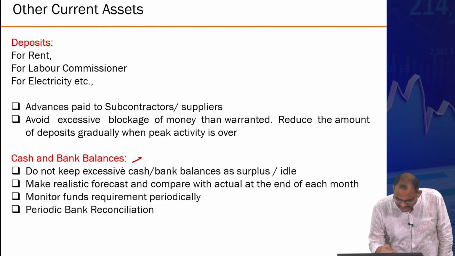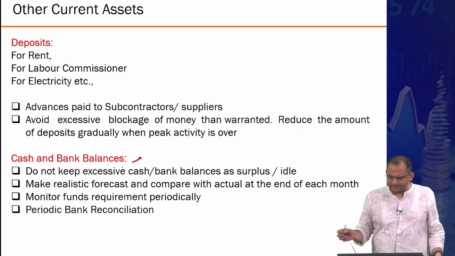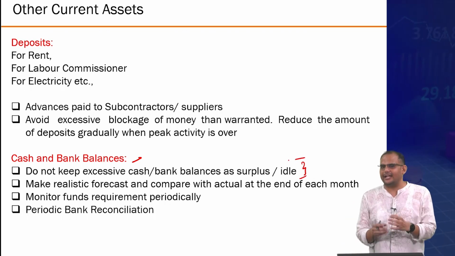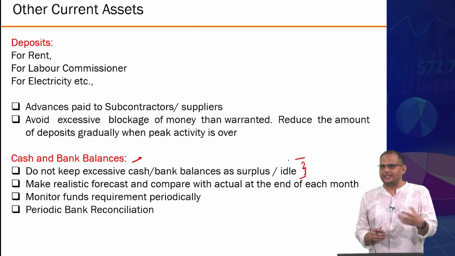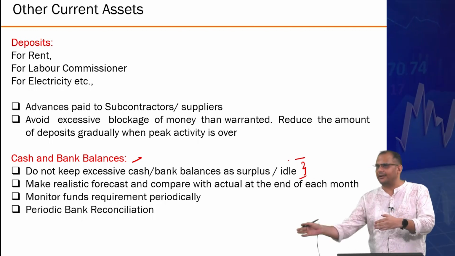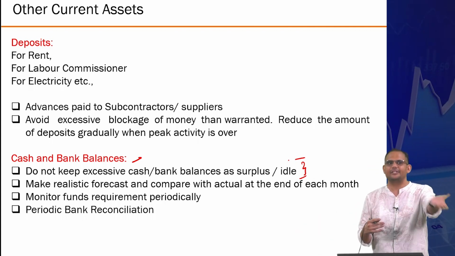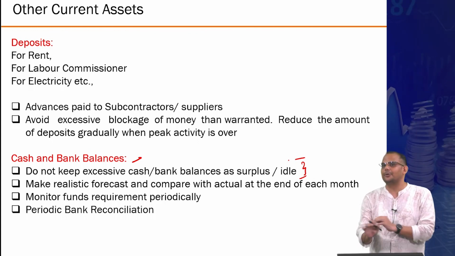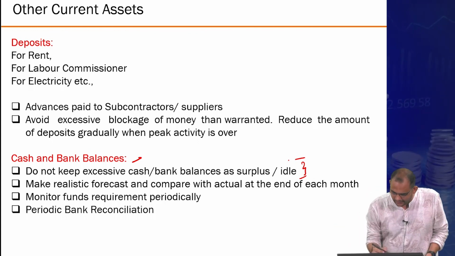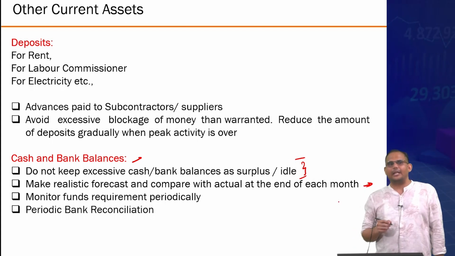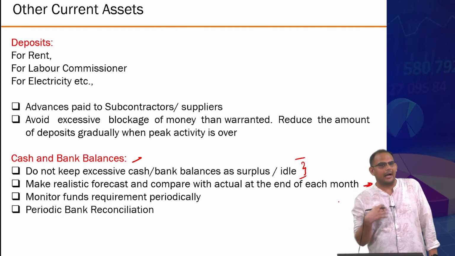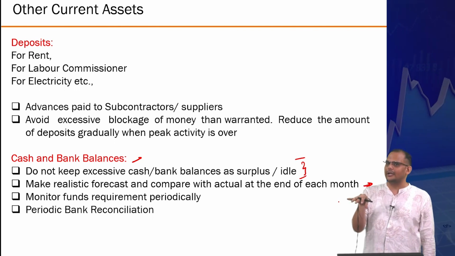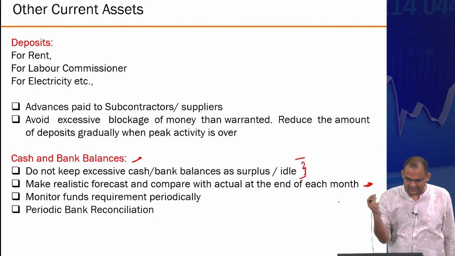Cash or bank balances also, do not keep excessive cash bank balances as surplus. Essentially again it's saying that too much cash should be utilized. Either you pay your vendors, or you put it in an asset which is useful for your project. Do not keep it idle in the bank. It is not doing anything there. You need to also up your game of forecasting, projecting the demands of various requirements as much as possible, so that you are more optimal in managing the supply chain constraints again.